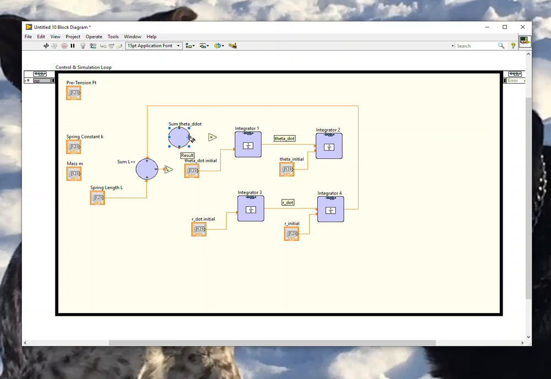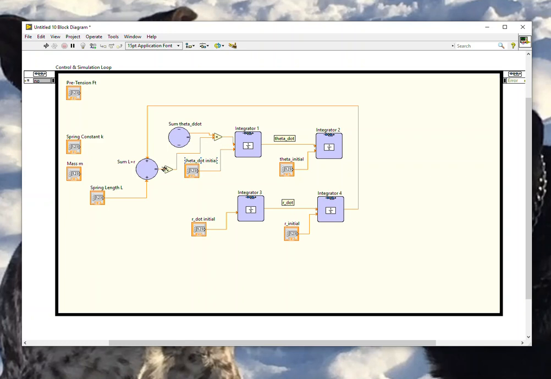So I want to multiply the output of the summation block with the output of 1 over L plus R. So I weave my way to make that connection. Let's try to make this a little bit easier to read, and we do. And so the output of this then will go into my integrator block, the input.